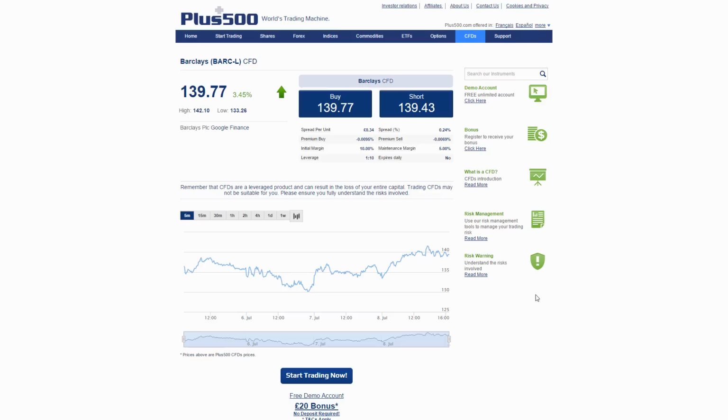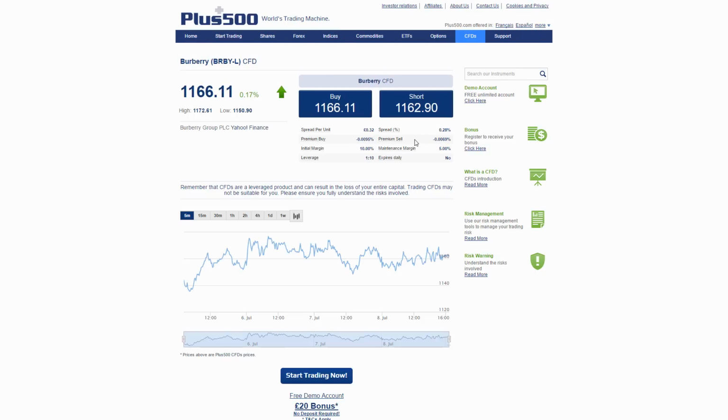They make it very easy for you to buy, say, 20,000 Barclays share CFDs, but how much are they charging you? On closer examination, it appears that Plus500 charge 0.24% for the most popular FTSE 100 shares, which means that you're being charged 0.12 to buy and another 0.12 to sell. However, this rate is different for different shares. For instance, if we look for Burberry, BRBY, we'll see the amount is even higher at 0.28%. The charges are much greater for international shares.